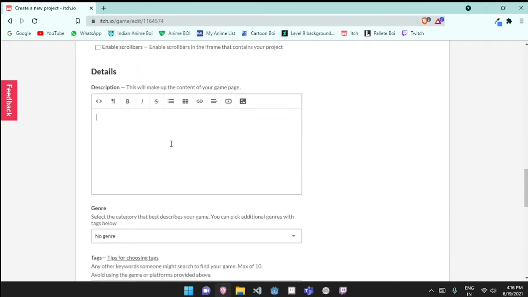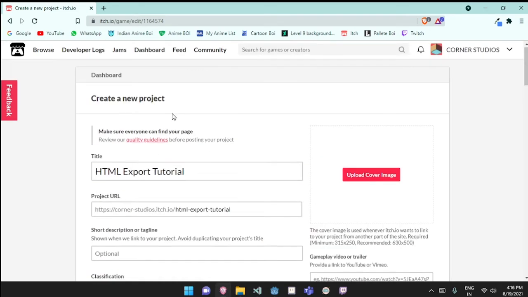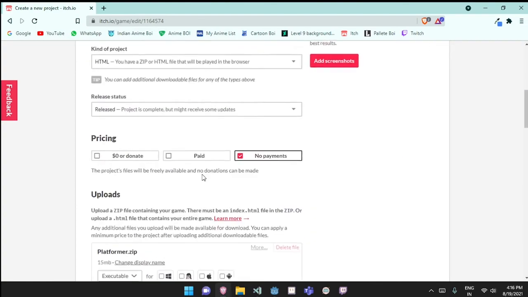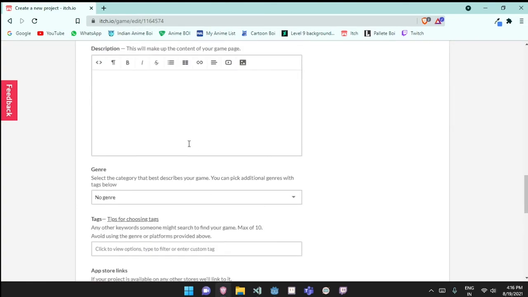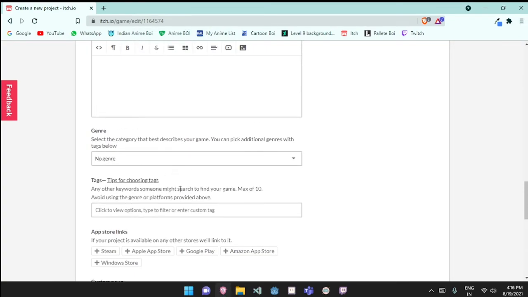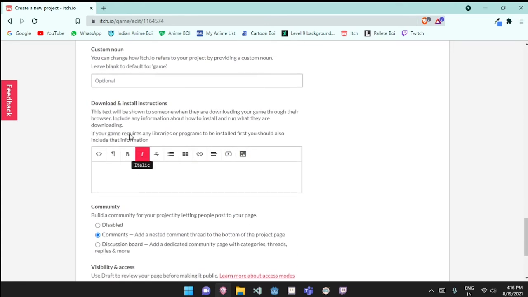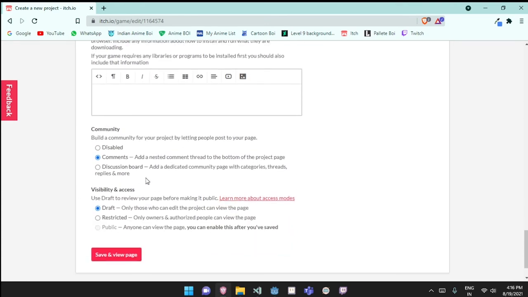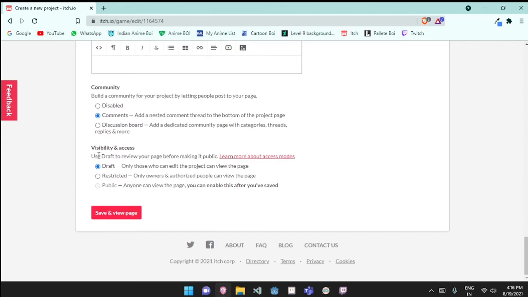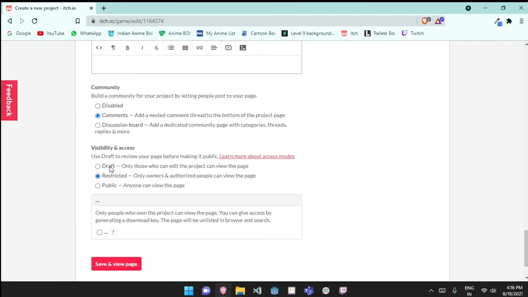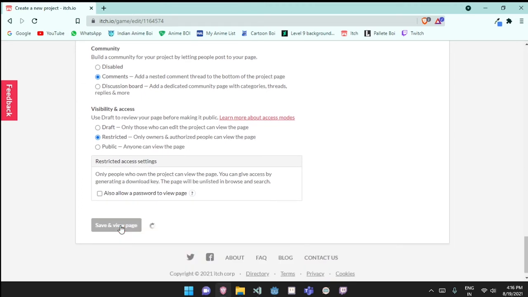After that, just a small detail, just copy this a little. And I'm currently skipping all of this. Now I'm going to set the visibility to restricted, and save and view the page.